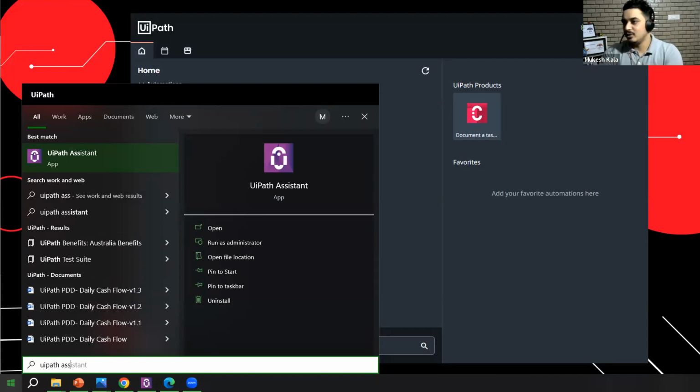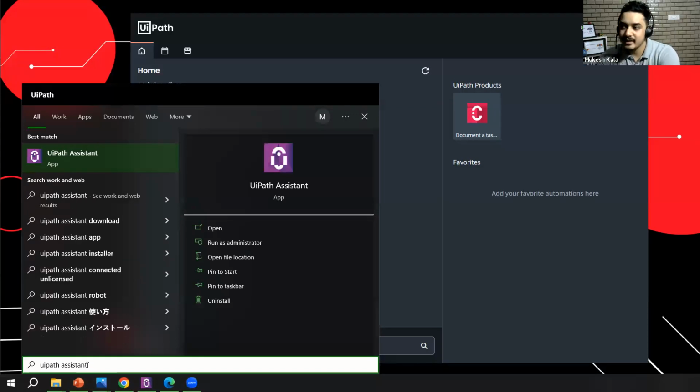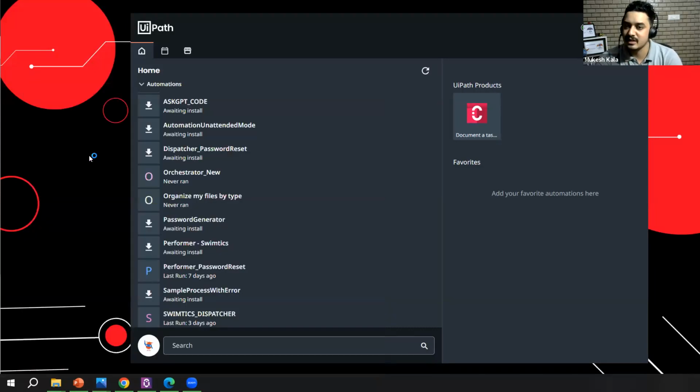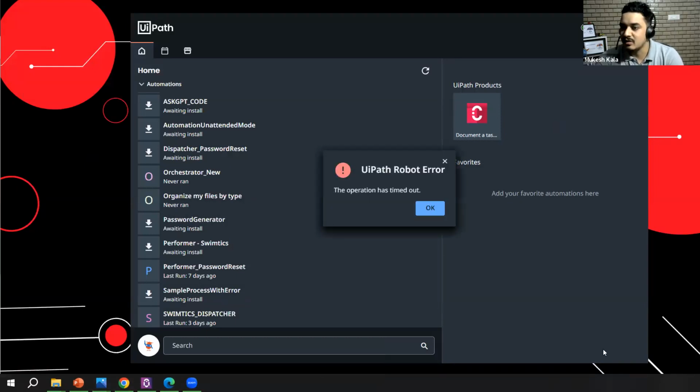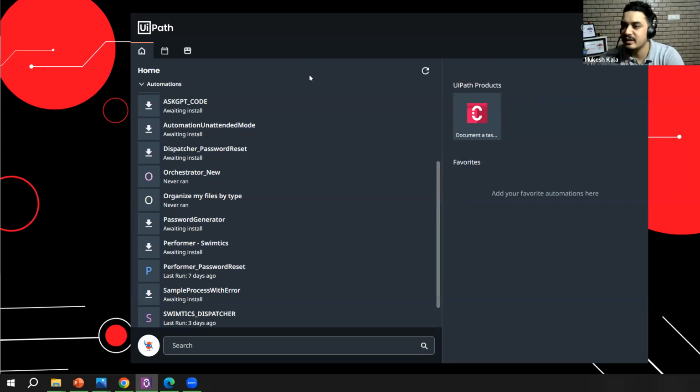So you would also be able to do the same thing, whatever I'm doing. We all simply have to go to UiPath Assistant. How do I get it? Because I have installed UiPath. So I just go and open this UiPath Assistant, and this should open here. If it is not available here, it would be available on your task manager or the taskbar. Okay, so I think my robot has got some error, but that's fine. So I can just restart and it will open.